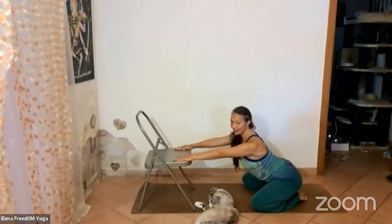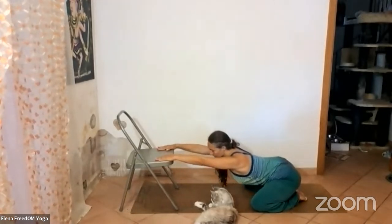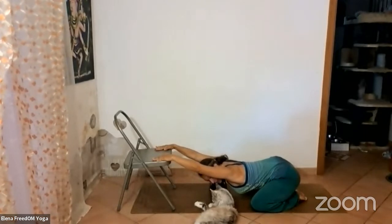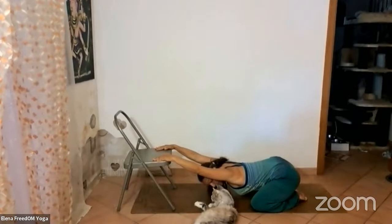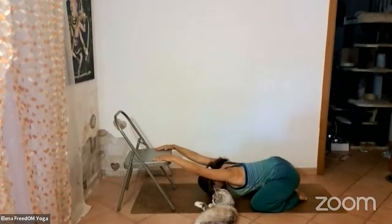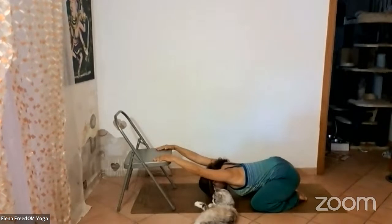Keep the shoulders away from the ears, and then start pushing your chest down. You can also push your chair back, or forward actually, to allow your chest to get all the way down. Keep the arms active to the very tip of your fingers. Relax your face, your throat, and stay there. The last moments.